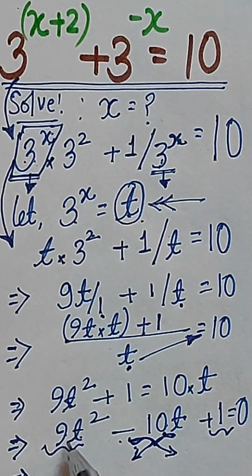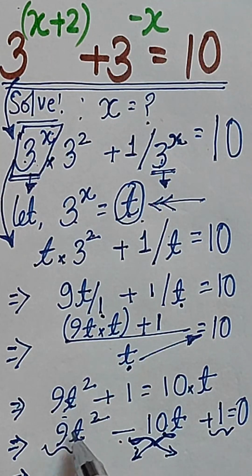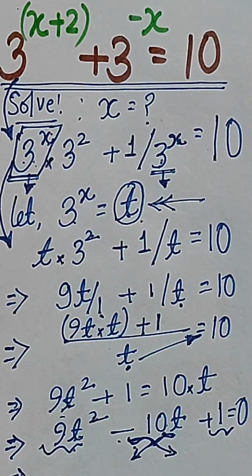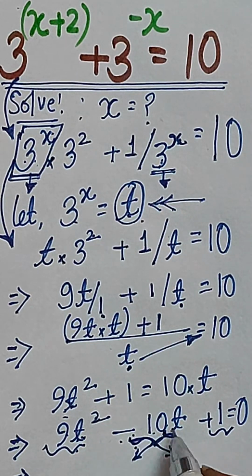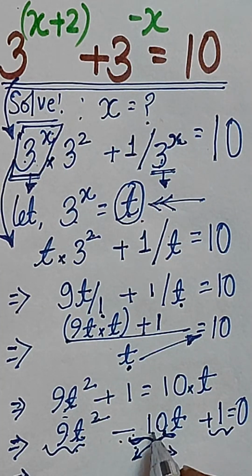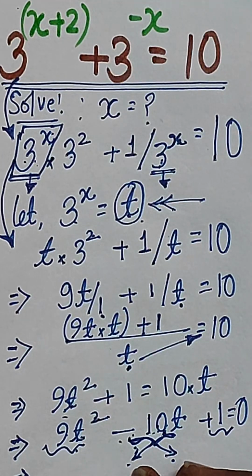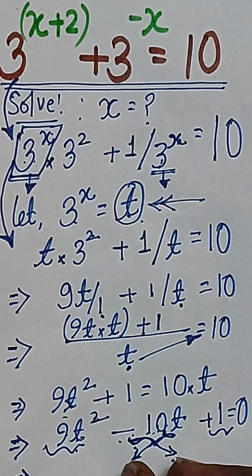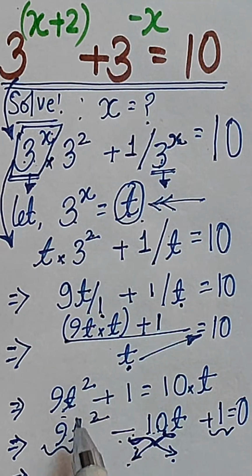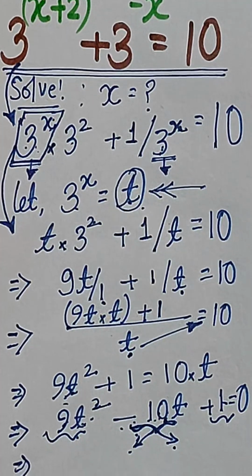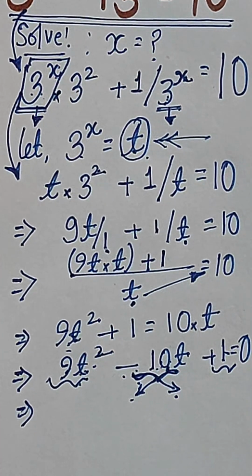That means the coefficient of the square of the variable. If you remember the standard form of the quadratic equation, ax square plus bx plus c, then what is the meaning of splitting the middle term? If you are splitting the middle term into two components, those two components, when assembled together, should form the product of the first and last. This is the basic property of splitting the middle term, right?